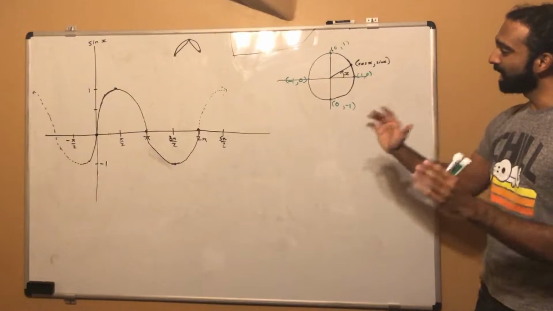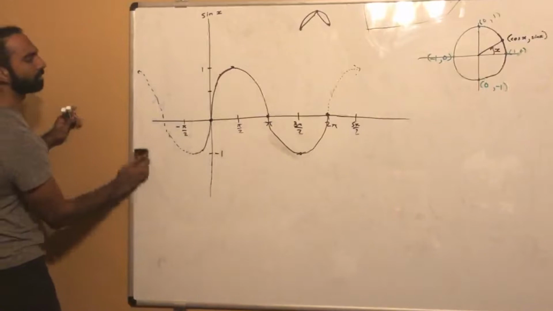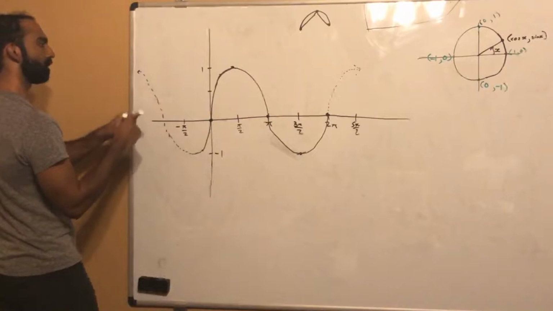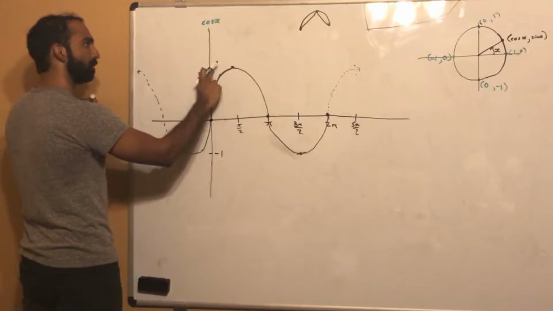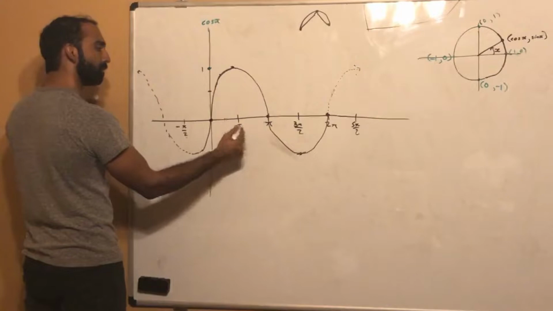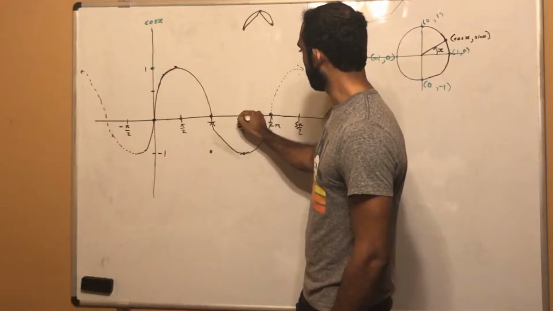But, as you all know, let's do one more thing. How about now, instead of graphing sine, let's graph, here in green, cosine. So someone tell me, when my angle value is zero, what is my x-coordinate? 1. Yes. When my angle value is pi over 2, what's my x-coordinate? 0. When the angle value is pi? Minus 1, yes. 3 pi over 2? 0. And finally 2 pi? 1, yes.